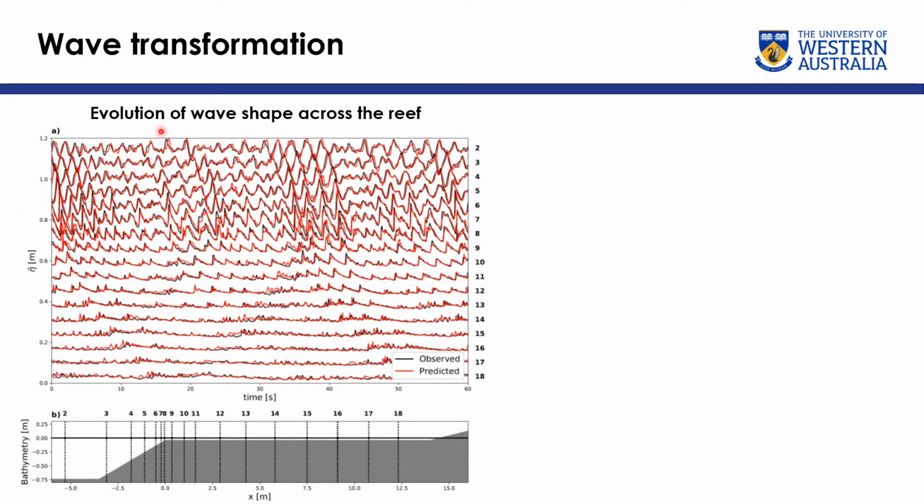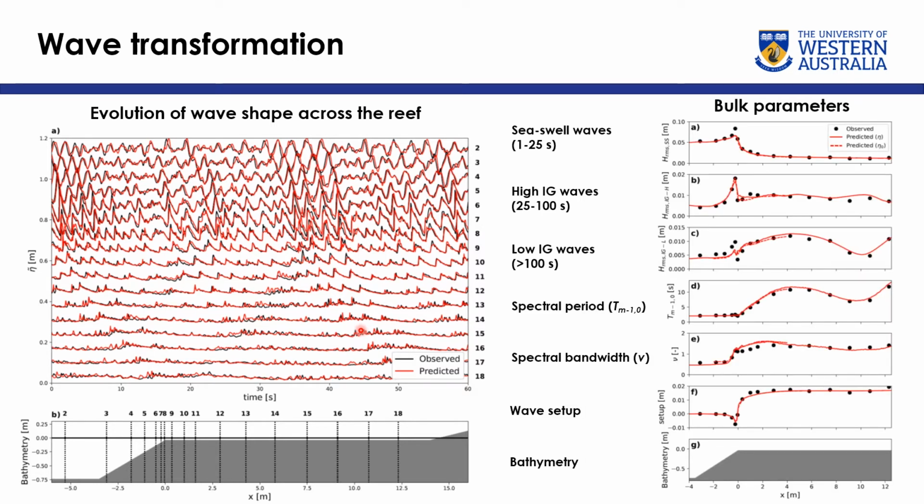So here I really wanted to show some of the comparison of the model predictions with the observations of wave transformation across the reef. What we can see here is measurements at a number of gauges and the evolution of the waves and the wave shape across the reef, going from offshore here, where we can see that we have these large waves, to skewed and asymmetric waves, to these bores that develop and propagate across the reef. And we can see there's quite remarkable agreement in terms of reproducing this full range of wave shape evolution across the reef. Similarly, we can compile all this information and predict bulk parameters.